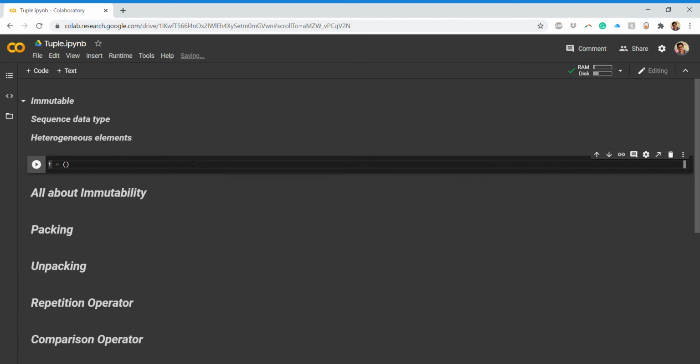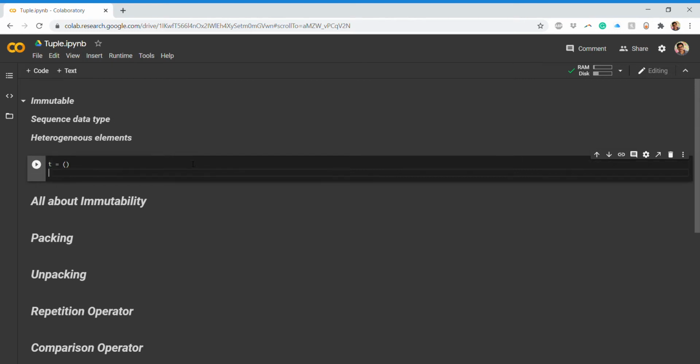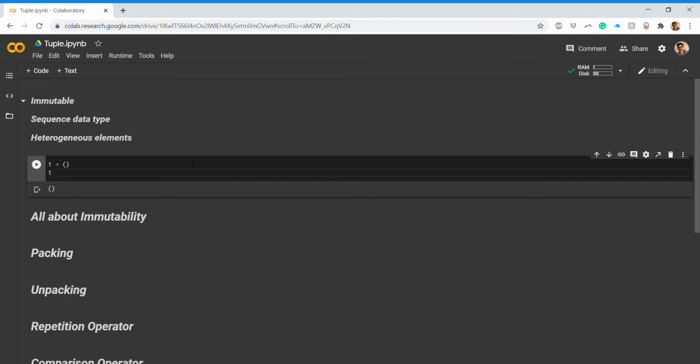So now t contains an empty tuple. If I run this, you don't obtain anything. But if I type t like this, whatever you have assigned on the right hand side, you can see here. So this is the empty tuple.